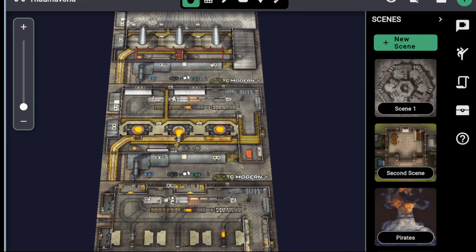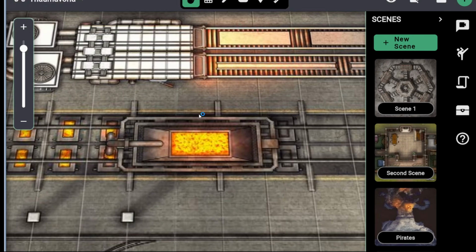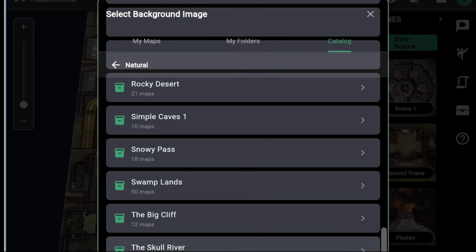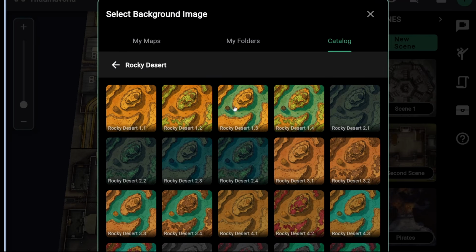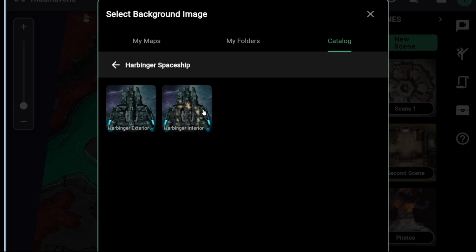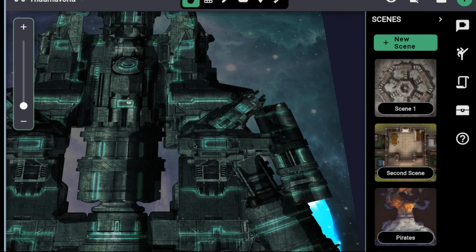Okay, here we have, this map is actually 3 that are stacked. The quality is good on these maps. There's a surprising number of maps for natural, a little over 100 so far. But again, these are variants of the same map. And then under sci-fi, just a handful. I'd love to see more spaceships, and I think that the collection will grow over time.